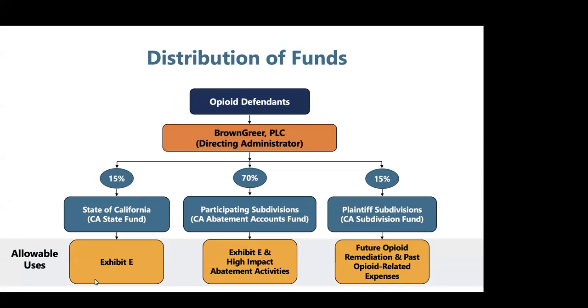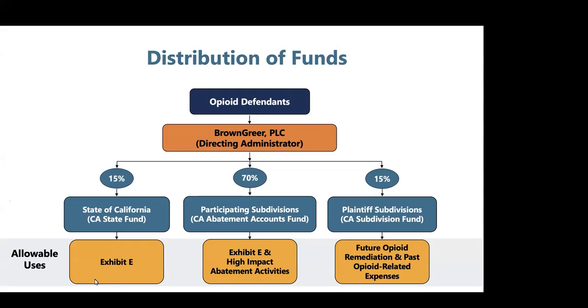Now, all of these three different fund types vary in terms of what restrictions they have and the allowable uses. So just really quickly, because we will go through it on another slide, for the state of California, the funds that they received have to be found in Exhibit E or at least be an opioid remediation activity. And those are for statewide projects. Those are the ones that you typically see state departments being responsible for implementing. For example, one of them that DHCS does have is our naloxone distribution project. It typically does get opioid settlement funds appropriated in the budget.